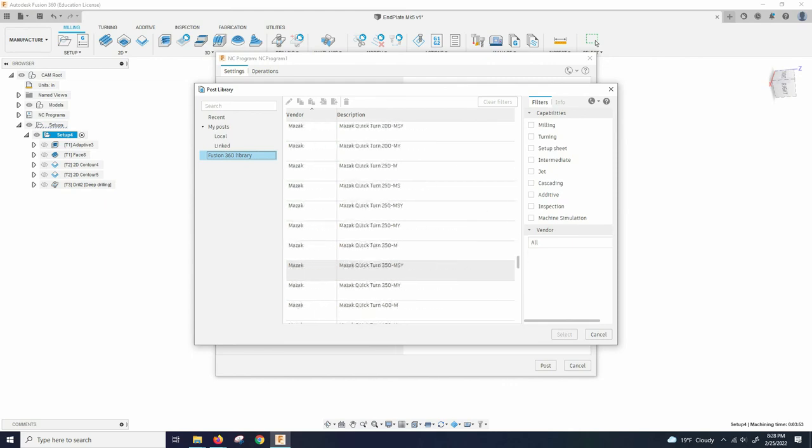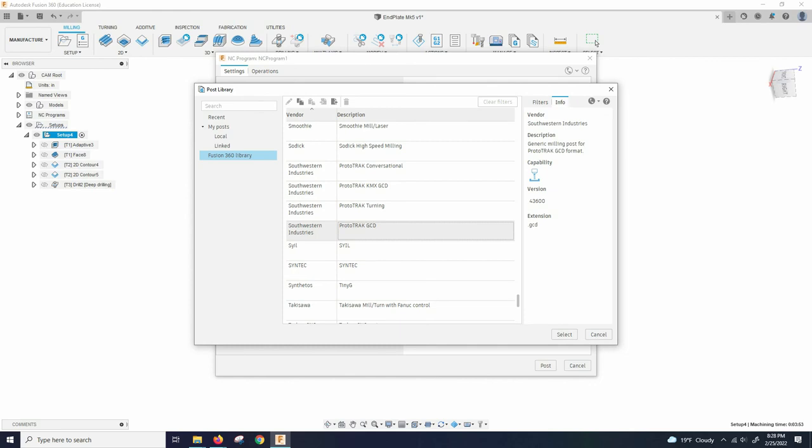So we're going to scroll down to where it says Southwest. I'm sure that you could search, but I just find scrolling past Southwestern Industry. And we're going to use the ProtoTrack GCD. GCD is any general G code for the ProtoTracks. KMX is a special one. These don't use the KMX, use the generic for that.